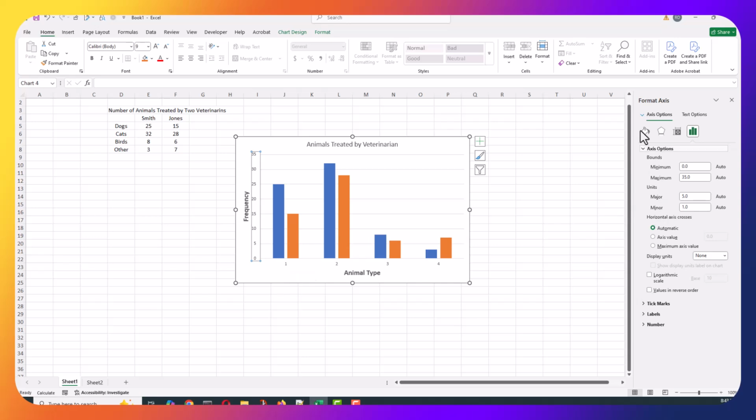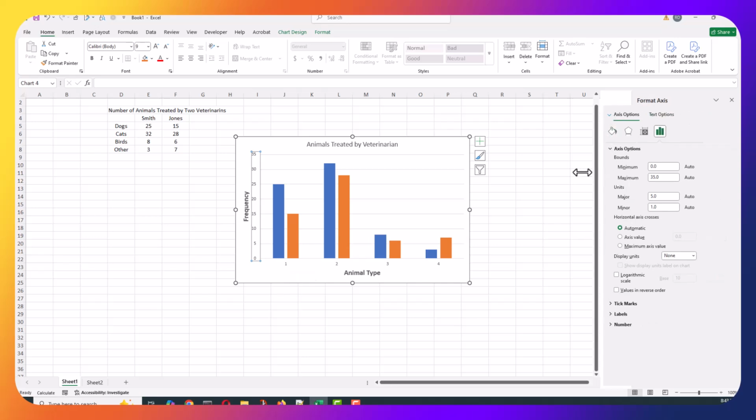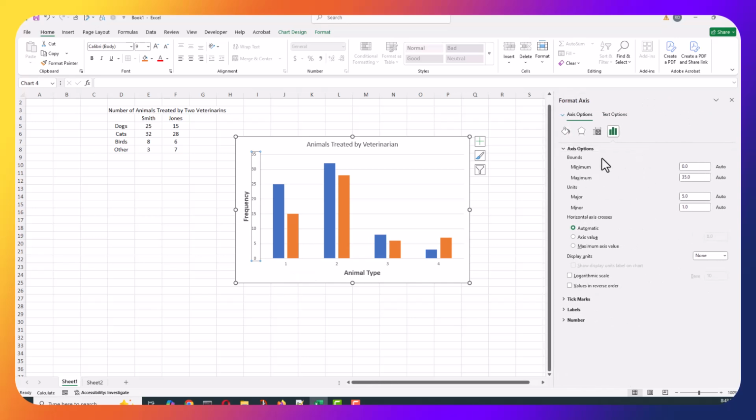On the far right, we get this list of things, the first of which is the bounds. I can change the y-axis. This starts at 0 and goes to 35. I can change it to whatever number I want. It does its best to make it fit.